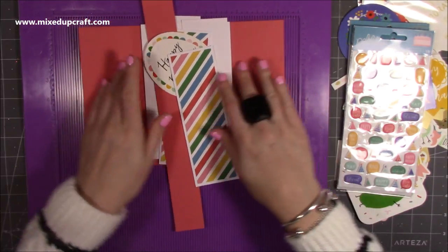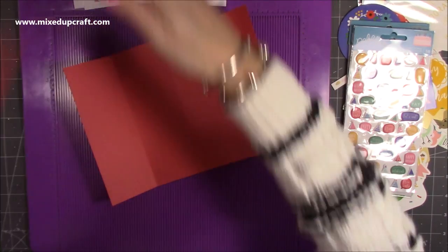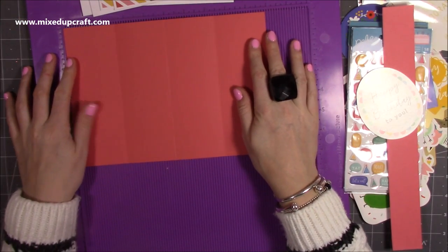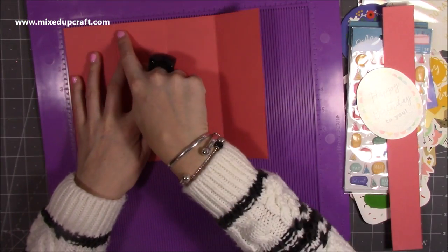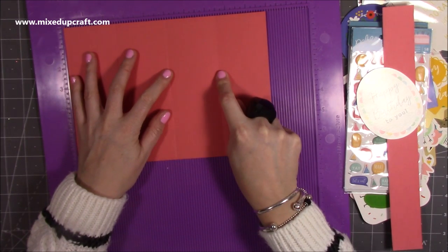So I've gone and cut a piece of cardstock here. I'm going to use that for my belly band. So this is a piece of 10x7, and along that 10-inch side, you just want to score at 2.5, 5, and 7.5.